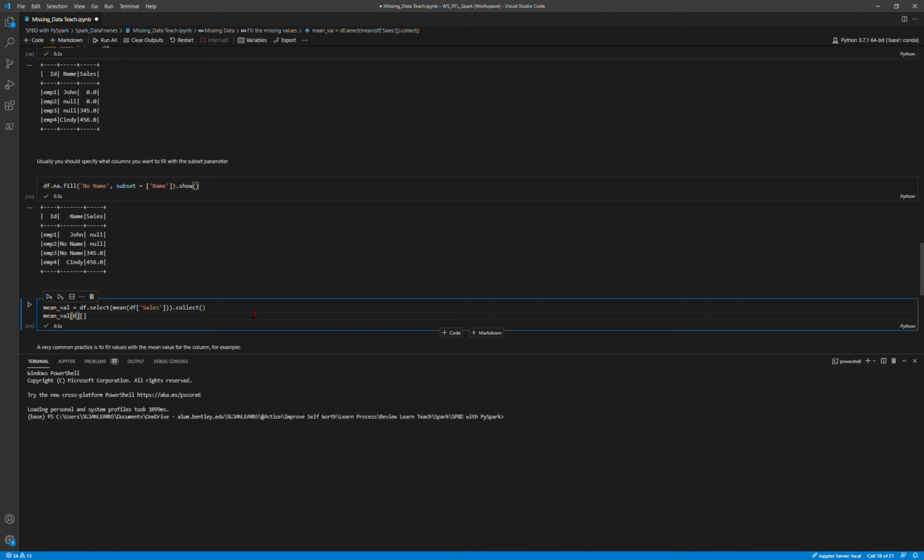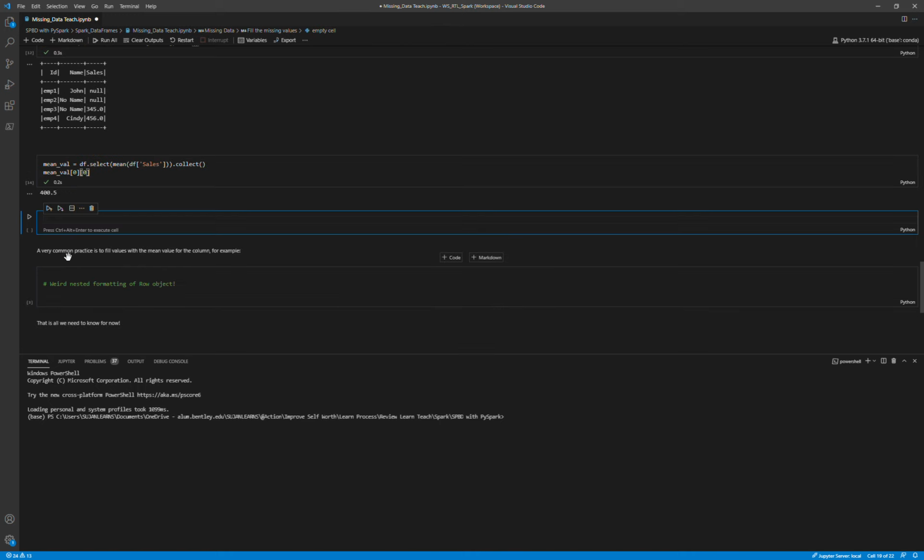using row and integer access. Now we can store this into a variable, mean sales, from mean val.